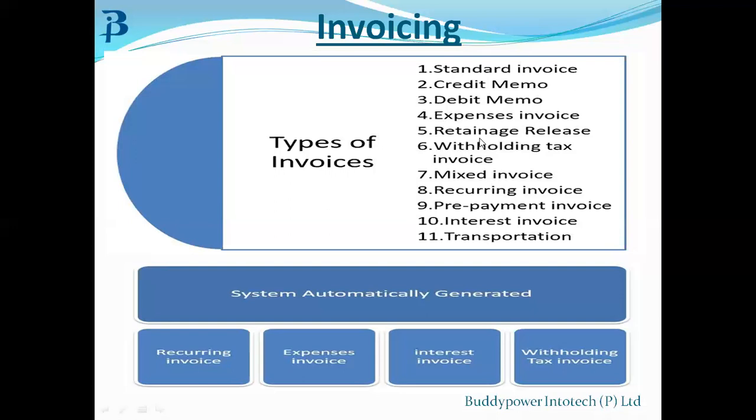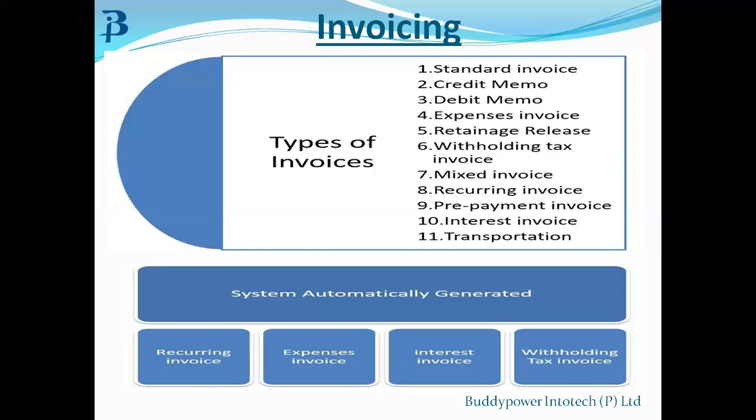And then we come to the retainage release. This is basically an invoice created for complex work and advanced contract financing. Retainage means retaining a certain amount of money with us without paying the supplier in full. This retained amount is released or paid to the supplier only when all the terms of the agreement have been met or all the work is completed.